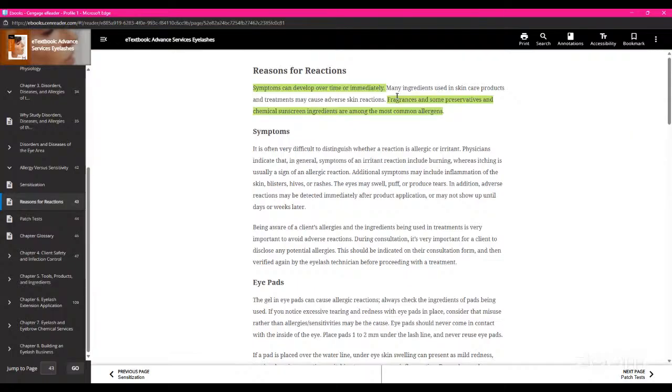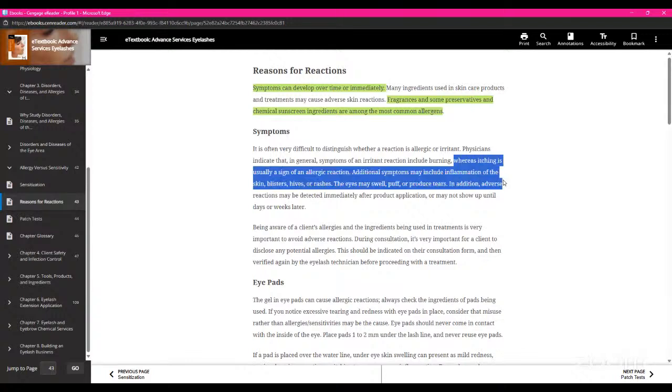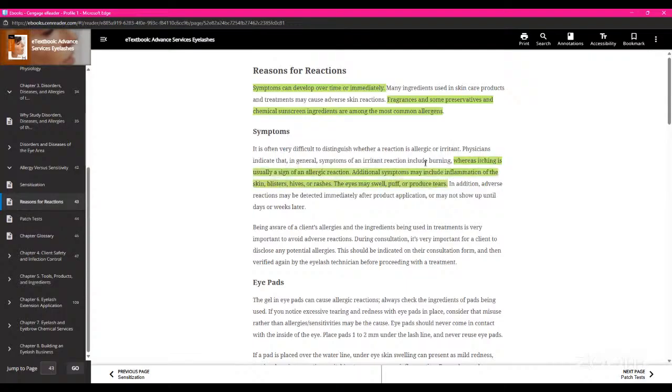You're going to see inflammation. And I want you to look at this. Itching is probably the first one that you see. People will say the word burning, but I say sensating. By psychologically saying the word burning, the client thinks, am I supposed to burn? And you've got other clients around. So you don't want clients to think, I'm not going to get that because that made her burn. So you have to be mindful of the words you choose for marketing purposes as well.